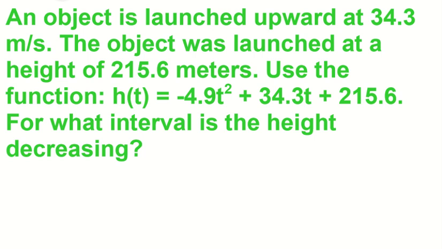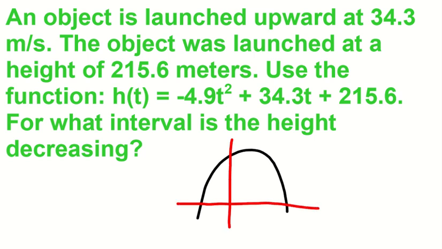All right, so when we have our parabola, what you have is a shape that looks like that. When it's graphed, in this case, it's going to look something kind of along the lines of that. Depending on how you zoom out or in on Desmos, it's probably going to be a little more narrow because it has some higher numbers. What we're looking for, it's decreasing. So when we look at the picture here, you can tell it's decreasing from the top, the maximum, all the way on to the right.